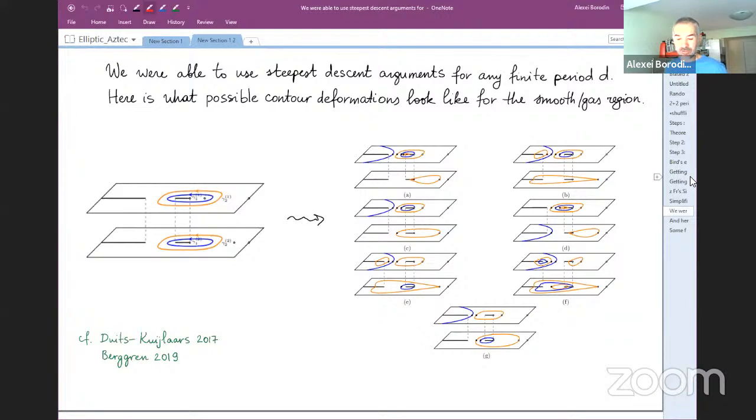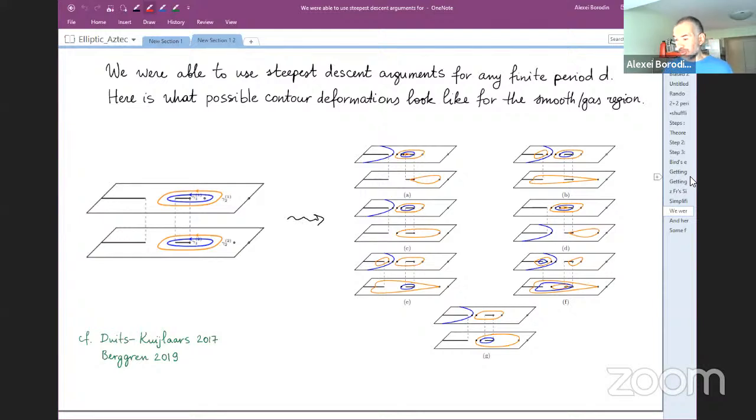I enjoyed the manipulation. So the usual manipulation of contours in steepest descent analysis happens in the complex plane. In this case, the steepest descent analysis needs to happen on the Riemann surface. In our case, that we consider here is just a two-sheeted Riemann surface. It's an elliptic curve. So one actually takes the contours on those two sheets and then moves them around. Everything is happening on the elliptic curve, so you can move them through cuts and all, and you want to position them in such a way that the integrand mostly decays, except for maybe one point. And that's the way the argument goes.